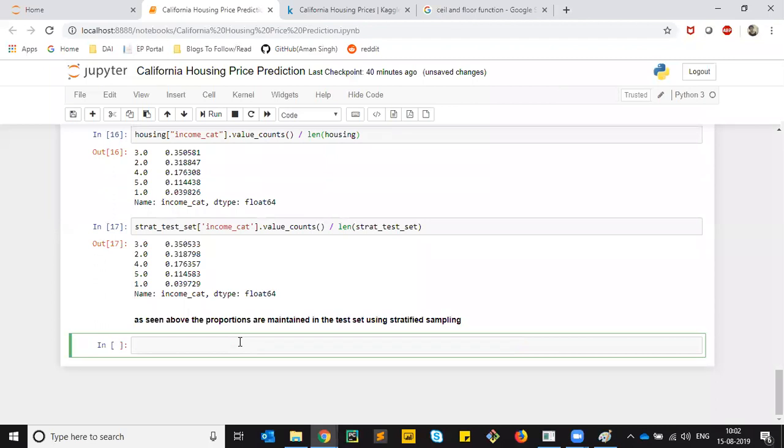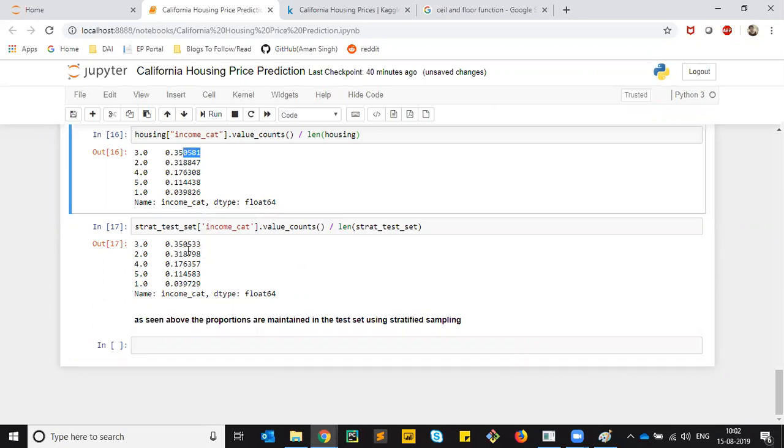All right. Now the test set generated has income category proportions that are pretty much identical, not really exact, but the proportions are pretty much the same: 35%, 31, 17, 11, and 3%. Right. Now the important question is why in particular we go for sampling like this.